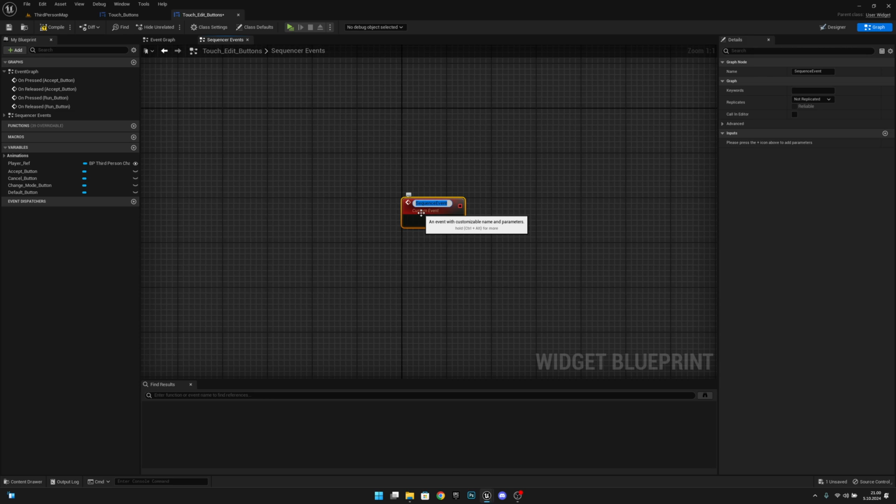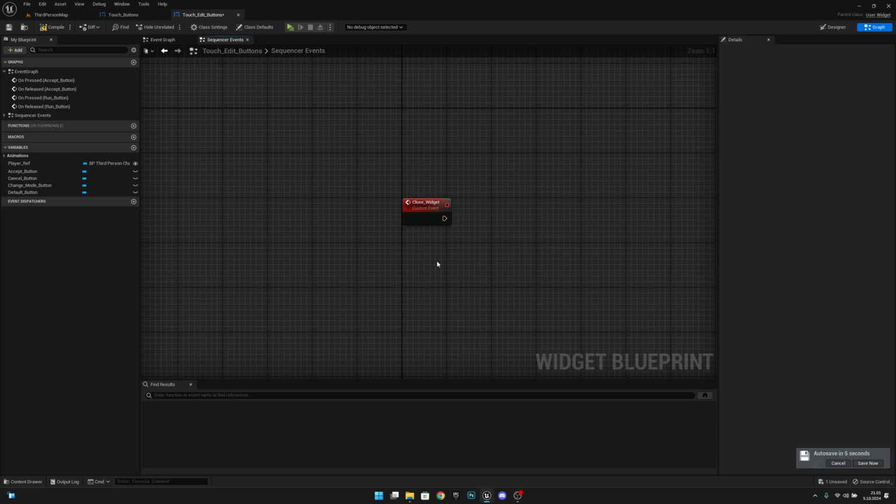We want to call this close widget. We don't actually have to do anything here right now, but it's good to have it already there.